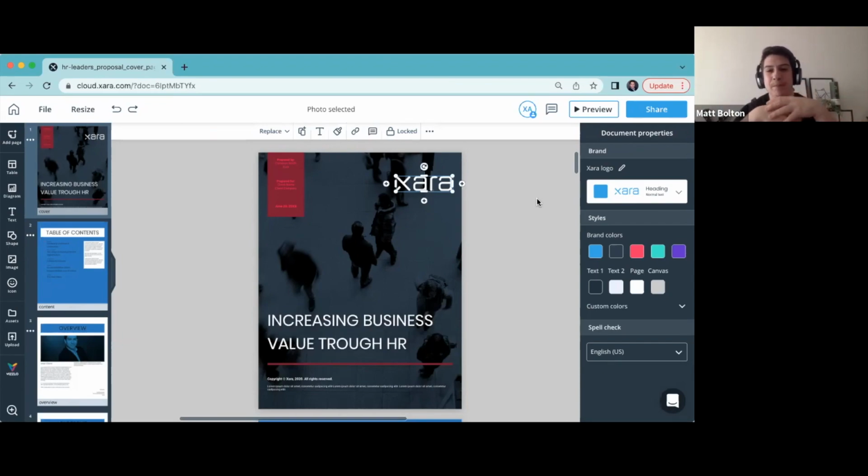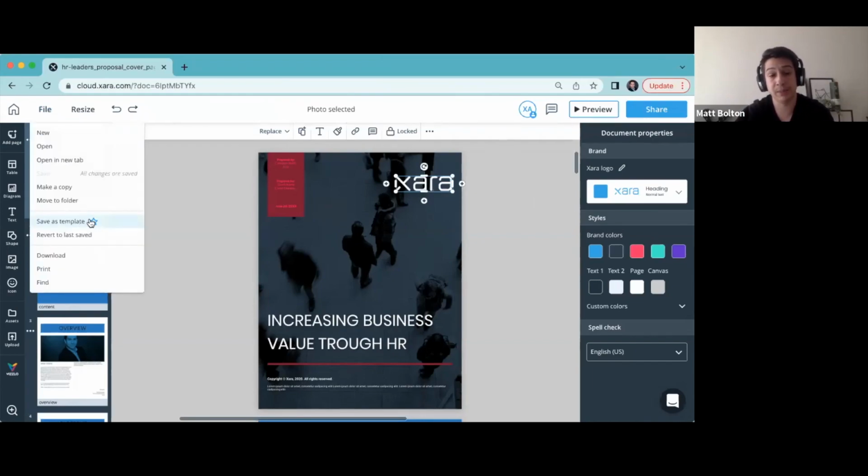Yes, you work in real time, so you're always working on the latest version. But let's say that you create something that you want to later use as a company-wide asset, but you don't want people to destroy it and you don't want people to modify it too much. So you will actually save it as a team template, save as a template.